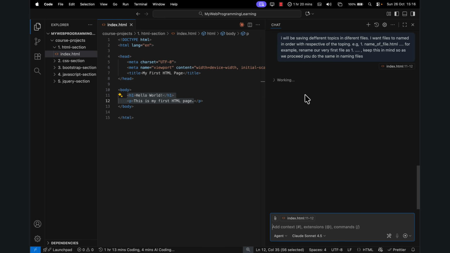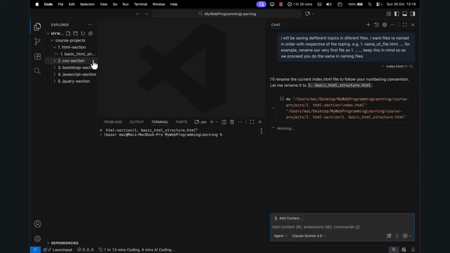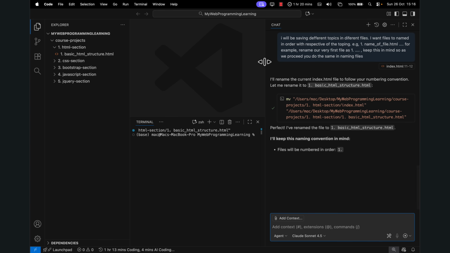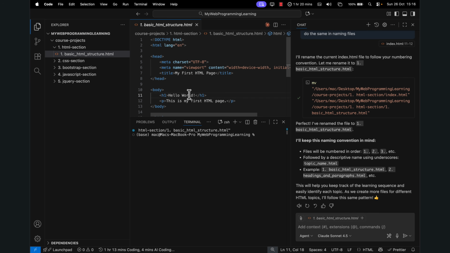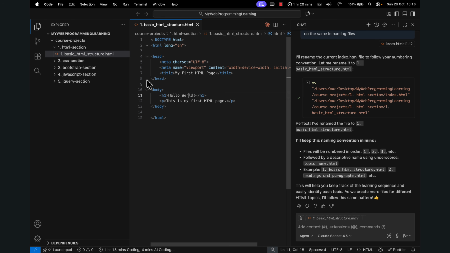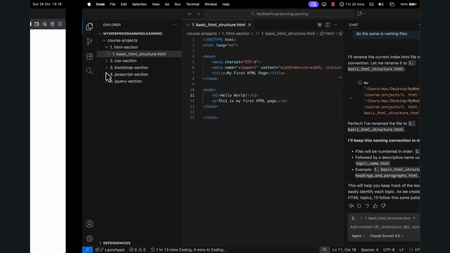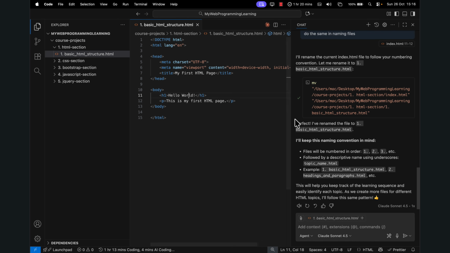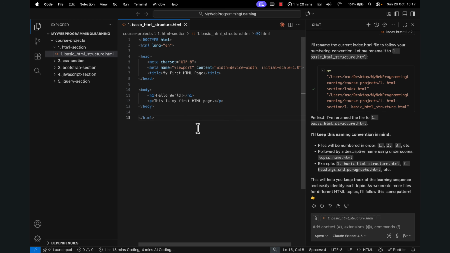So it's going to understand what I'm telling it, and then it's going to go ahead and do what I've asked it to do. Let's see. So I go ahead and allow this command, so you can see our file has been renamed. If I come here, you see this is now 1 basic structure, and it has just renamed it. If we come back here, this file is no longer existing, but if we come to our directory, you can see here our basic structure of HTML. It is there. So that is the power of agentic AI. It can do such kind of things for us. All right, so let us proceed.